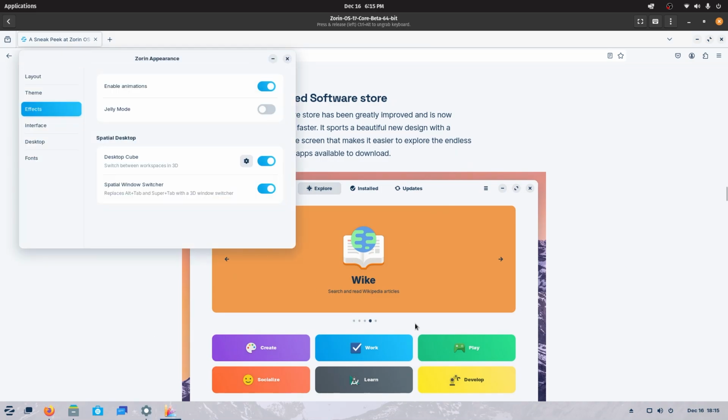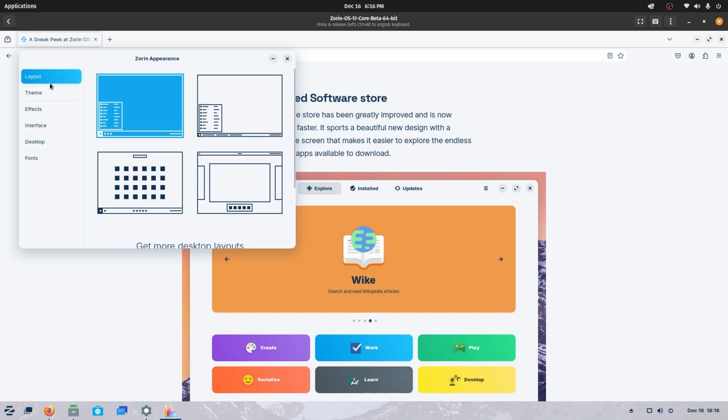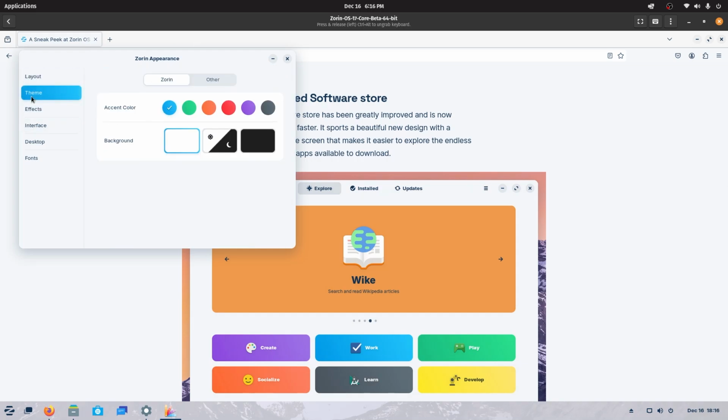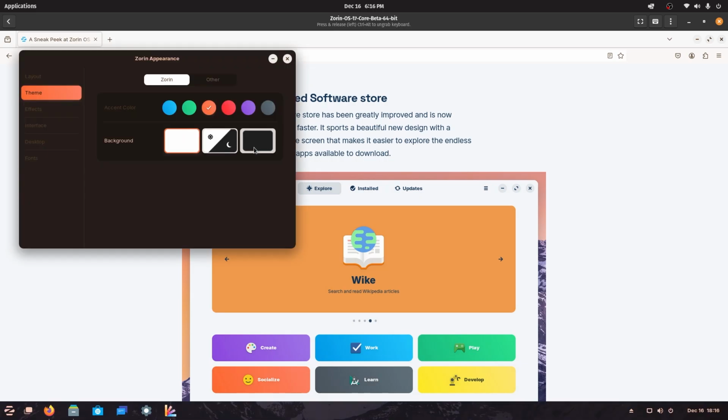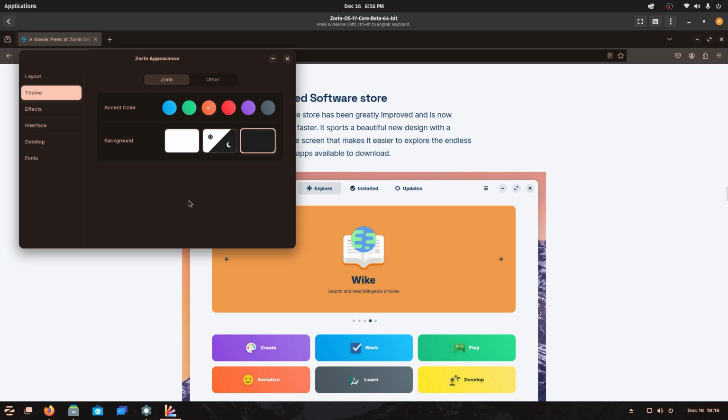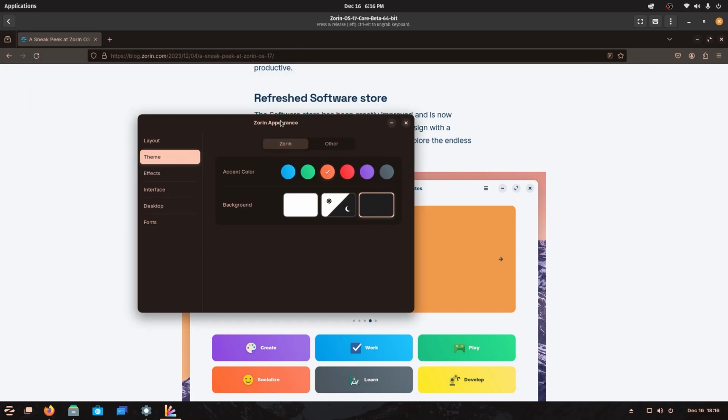Now, before I move on to the Software Center, I have to show you a few things. We already checked the layout. In the theme, you can change colors. So let's just go ahead and pick orange, for example. Let's give that a second. And we can also turn it to dark mode. You can see it's not only dark, but it also has a very fine, very subtle shade of orange, which looks really good. I mean, only black looks really drab in my opinion. Having this and having the accent colors like this makes it really pretty to look at.